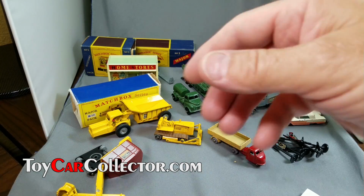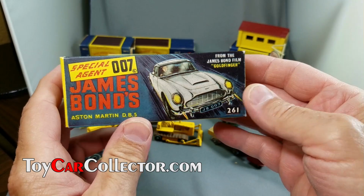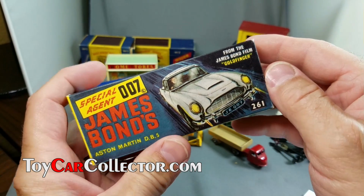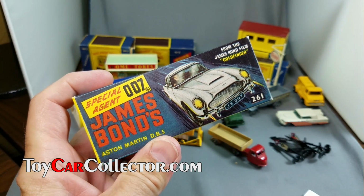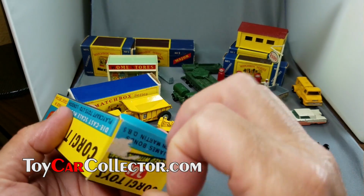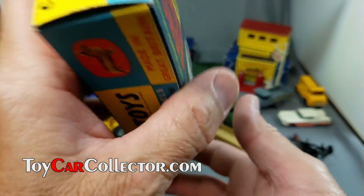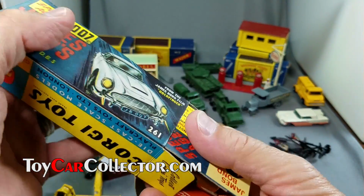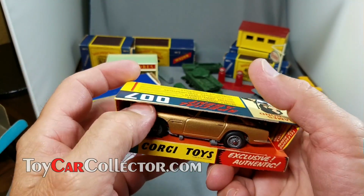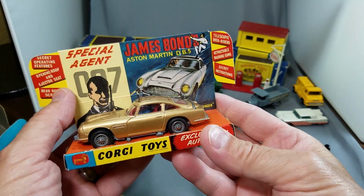And last but not least, this Matchbox collection came with this James Bond Special Agent 007. Better get a picture of that while we're at it. Very nice. And at first he didn't bring this down to show me. He said, oh, I thought you were just looking for Matchbox. I said, no, I got to have that James Bond. It looks so cool. In the original box, look at that. Oh, yeah. All right, James Bond 007.